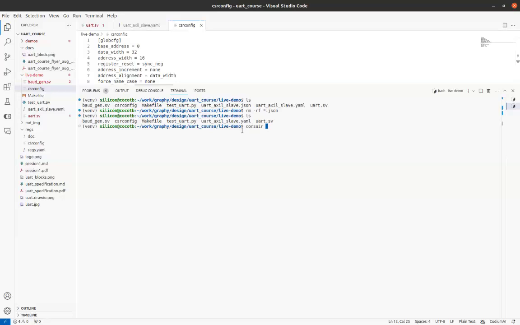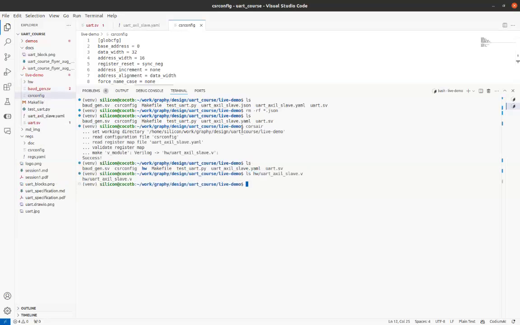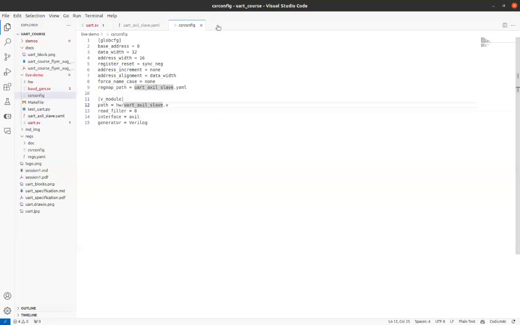Corsair is the actual register generation tool, which takes this YAML and CSR config files and generates the module files. It generated the actual Verilog file at this place, so we can see what it is.